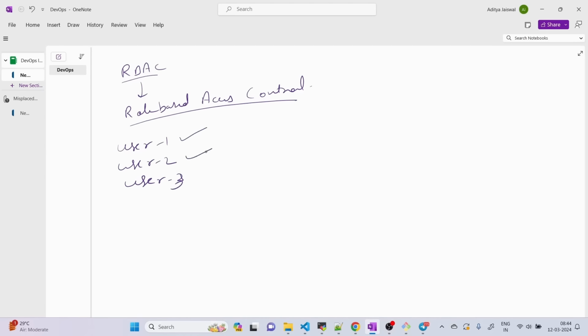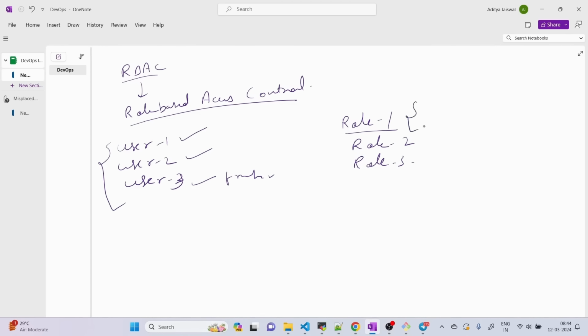User 2 is a medium level guy, and user 3 is the intern or just a very fresher guy. When we are working with Kubernetes, we cannot give complete access to the fresher or the intermediate level guy, right? So we create roles. Let's say this is role 1, role 2, role 3.